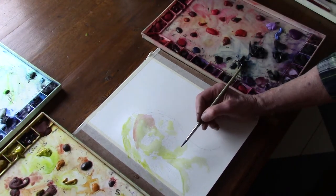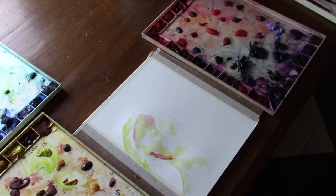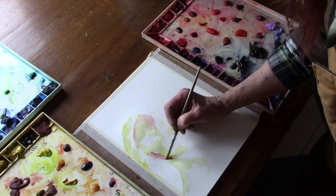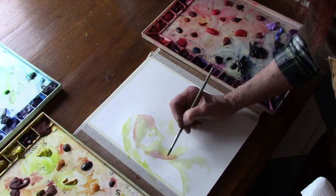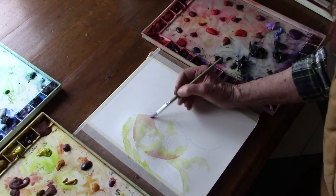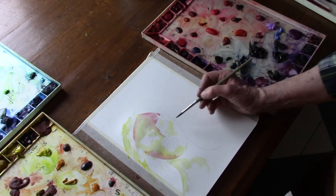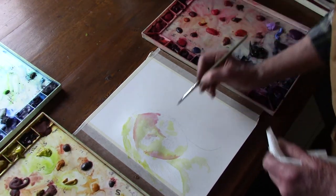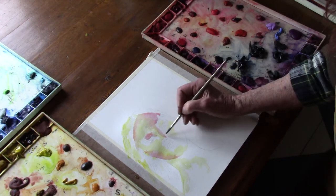So there'll be some of this rose madder down here in the shadow. And if ever the color is too dark, I can always lift it with a little bit of water on the tip of my brush. And I want to blend that again here. Now, in some cases, I'm going to layer transparent colors one over the other. But to begin, I just want to more or less define the key areas of transition from the light to the shadow.